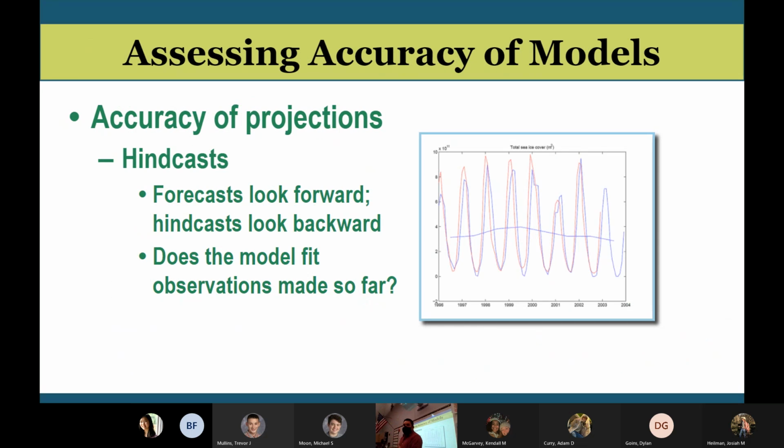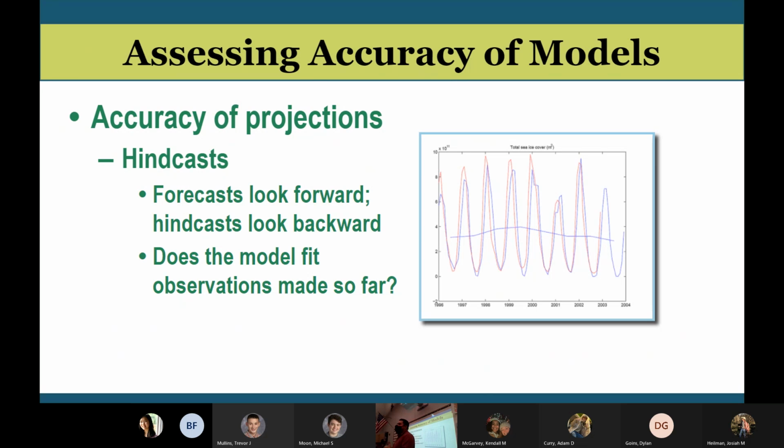So, assessing the accuracy of models. But all models are wrong. We just said that. Okay. One of the things that we do with modeling is what we call hindcast or forecasting. Probably heard that before. Forecasting the weather. When you forecast the weather, it means you're looking forward. You're predicting what the weather will be like. And as a weatherman, it's very, very difficult to predict the future with weather. It's extremely difficult. Weathermen are oftentimes wrong. We say that kind of stuff often. We laugh at weathermen, that kind of stuff. But it's extremely difficult to predict the future of weather. And that makes sense. Okay, hard to predict the future. What's it going to be like?